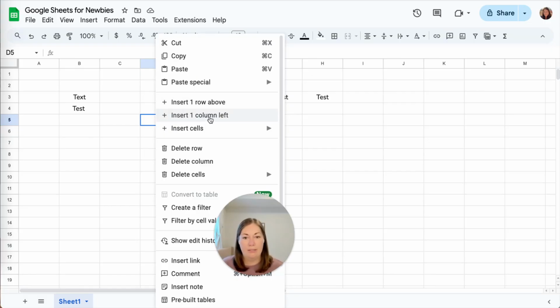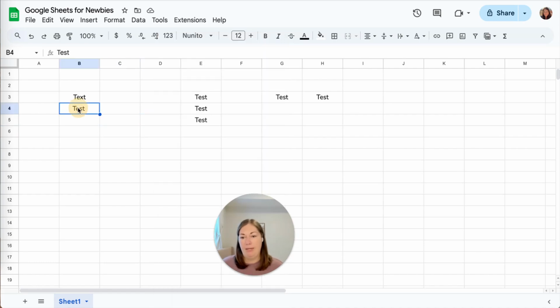There's also shortcuts. If you see these little symbols over here, I'm currently using a Mac computer, so it's going to show me my shortcuts for a Mac. If you're on a PC, it should show you the shortcuts for a PC. But there's also shortcuts to do as well, because if I wanted to copy, let's say I want to write my name in here, so I'm just going to write in Michelle. And let's say I want to copy this.